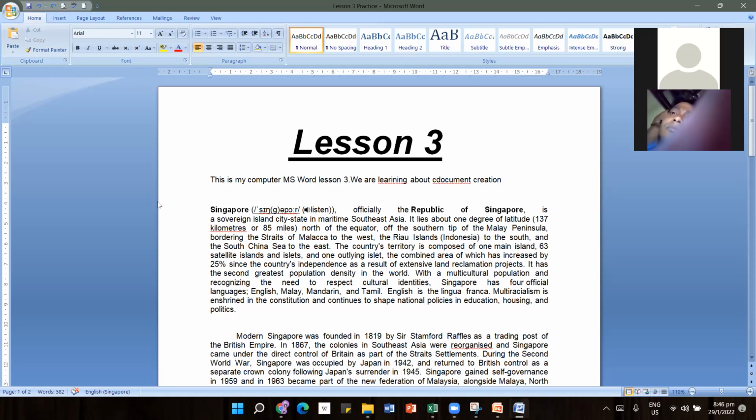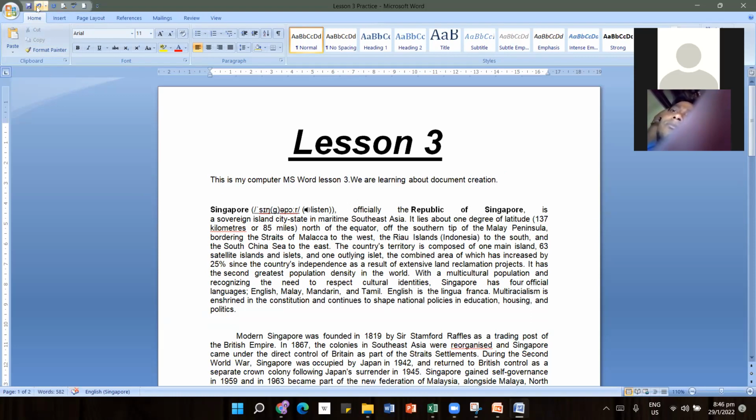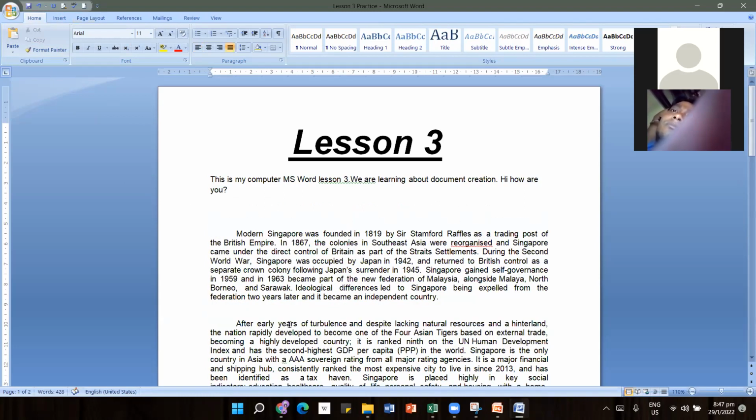Now if you change your mind and you want the text to be displayed again, you can just go to redo. So I redo the typing. This is called the undo and redo option. This is very useful because sometimes accidentally, for example, I have selected this and accidentally pressed the delete button.